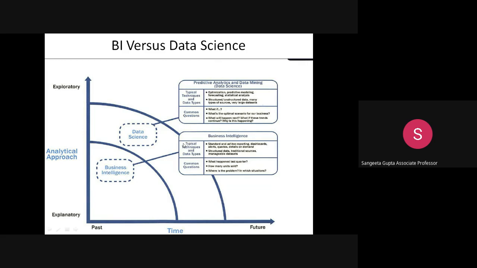But if you want to go for futuristic predictions and deal with voluminous data, then you have to adopt the data science environment. For past to current time, you can go with business intelligence, where we can generate dashboard reports and standard queries can be created to generate the results. But if you want to go for entire past to future analysis, then data science is said to have a bigger sense in this matter.